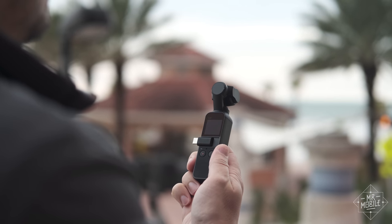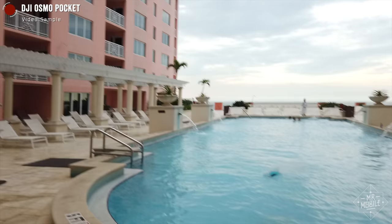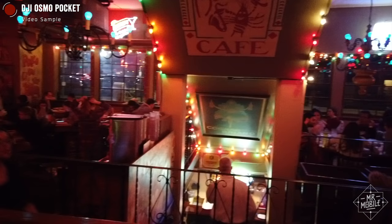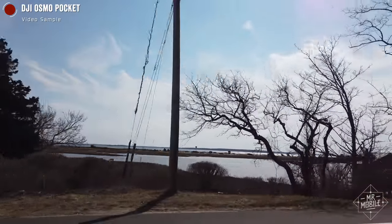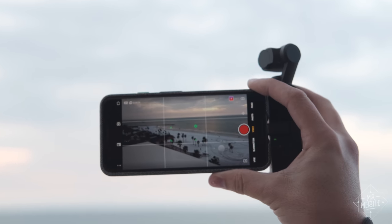DJI has a ton of experience making solid hardware, which I pretty much immediately put to the test on day one of using it. You've probably noticed these little dings on the casing — that's because I accidentally skipped it across an asphalt parking lot, and it still works just as well as it always did. It's still a tiny camera, so don't expect miracles in low light, but with resolution options up to 4K 60 and slow motion up to 120 frames a second, you've got versatility and quality across a pretty wide range of formats. And I do love the automatic face and object tracking too.